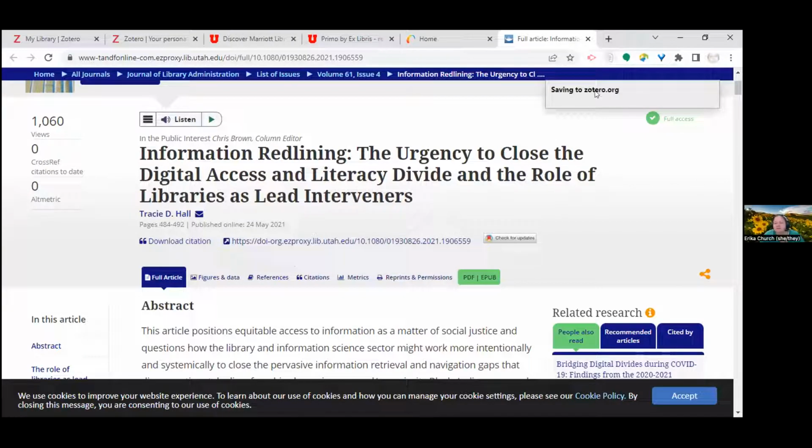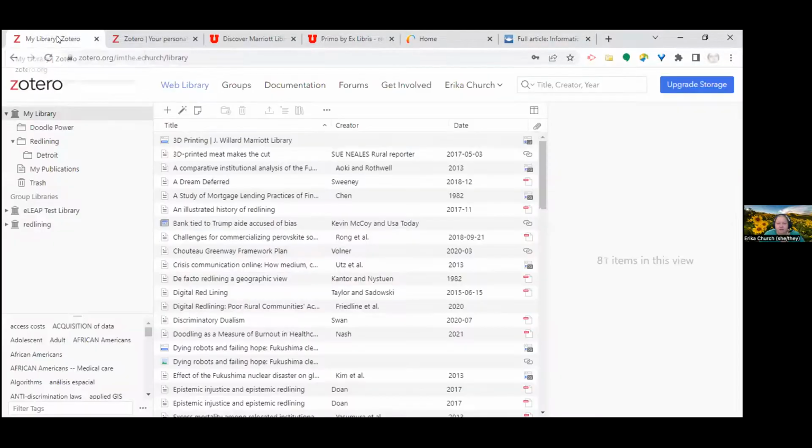It's saving to zotero.org. And it's telling me what's happening. It's actually taking a snapshot of the page. And because there's a full text PDF right there, it's attaching that PDF to my library immediately, which is pretty darn cool. So we go back to my library.